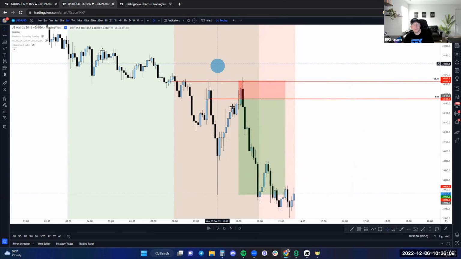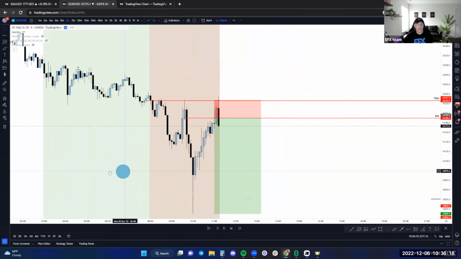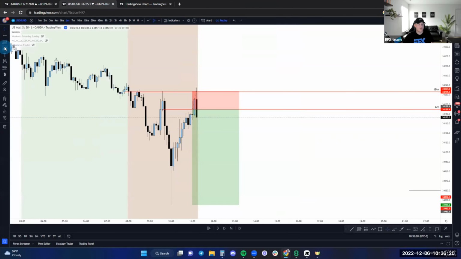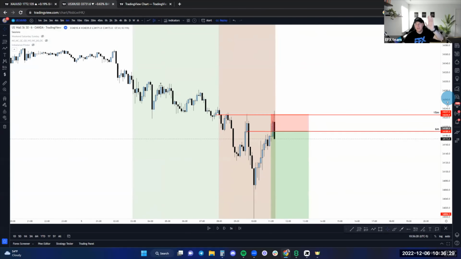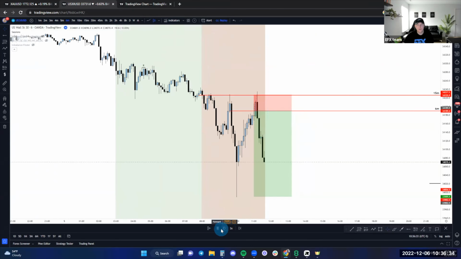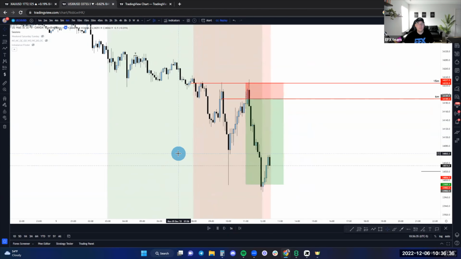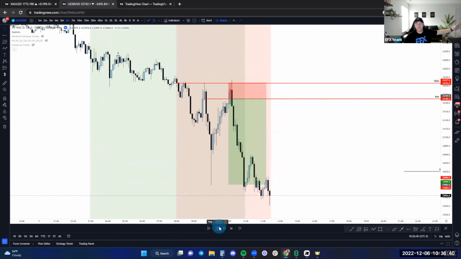To me, this is still a win. This is still a positive. I'd be more concerned if price just completely reversed and did something like this, flying up and expanding to the upside. I'd be more bummed out by that than by this happening. I'd be happy about this. I'd be more aggravated or frustrated saying, oh, that's not fair, or whatever.